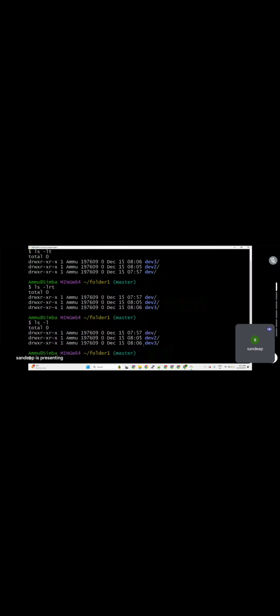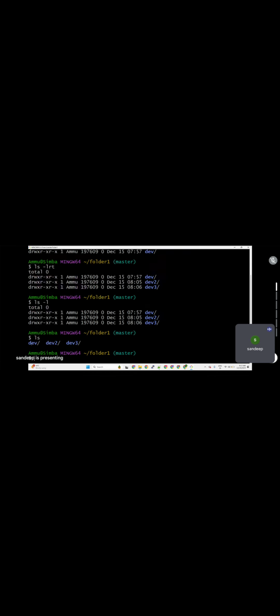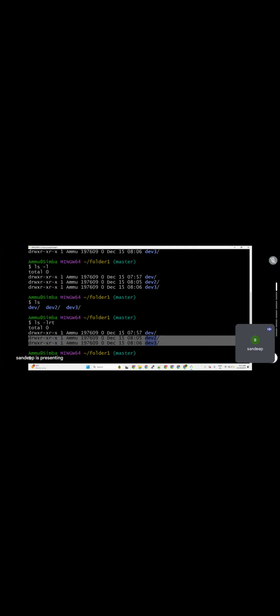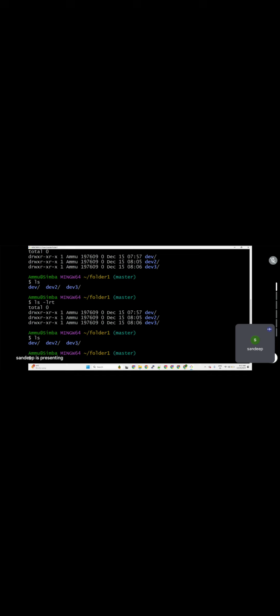We have a command. I'm inside folder1. If I do ls, I have these 3 folders. These are not files, those are folders. So how do we get to know which are folders and which are files? If you run ls -lrt, you can see D initially means directory. All 3 are directories. That's why we need to run this command to know which one is the folder and which is the file, because with simple ls we cannot tell.